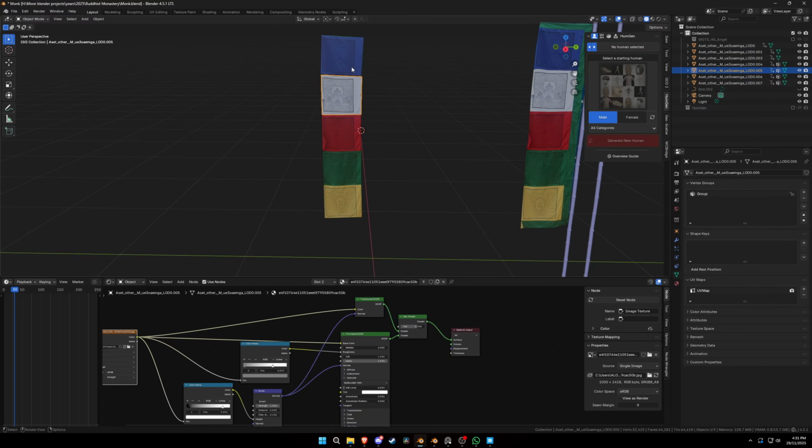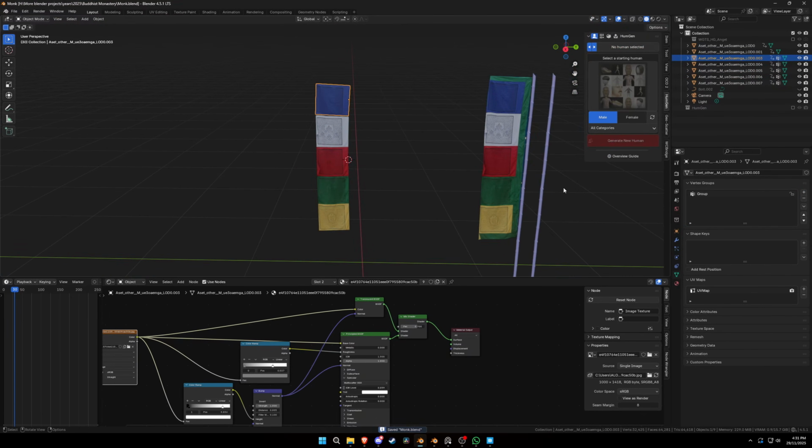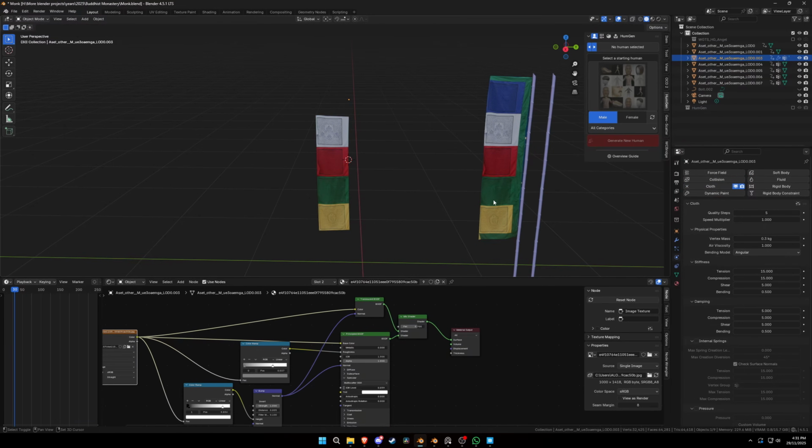Now to do the cloth that's going to be hanging from a lot of different strands, a big centerpiece of Tibetan culture. For that we can just cut out further deep into the same cloth and cut these multiple colors out, which are the standard Tibetan colors you'll see, and apply a cloth modifier to it.